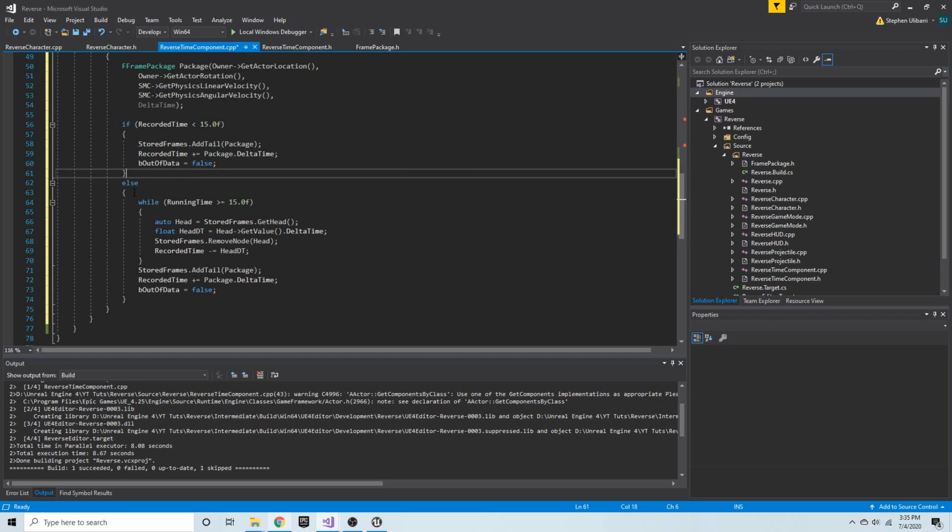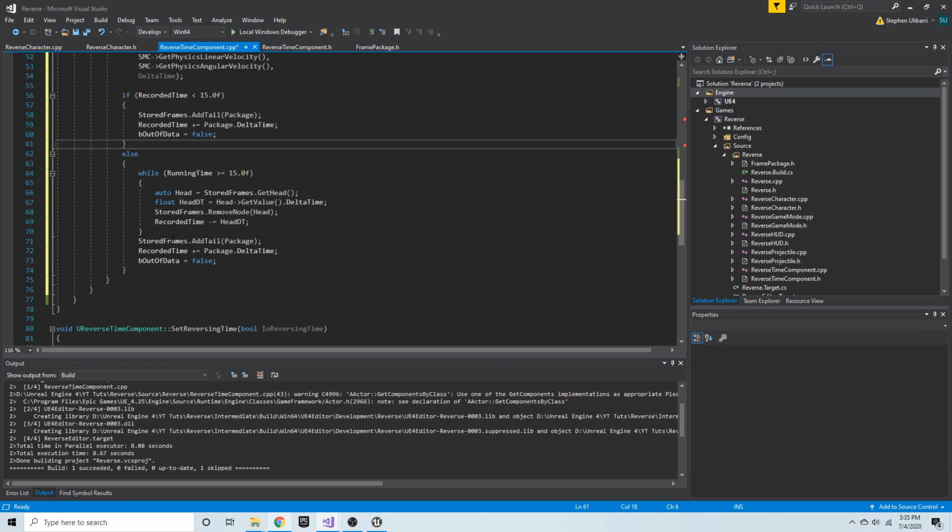However, if it's 15 seconds or greater, then we need to take frame packages off of the front of the list, the head of the list. These are the oldest ones. So we get the head of the list, we get the delta time from that head node. We take our stored frames and remove the head node from it. And then we reduce recorded time by the head delta time, the delta time of that node we removed.